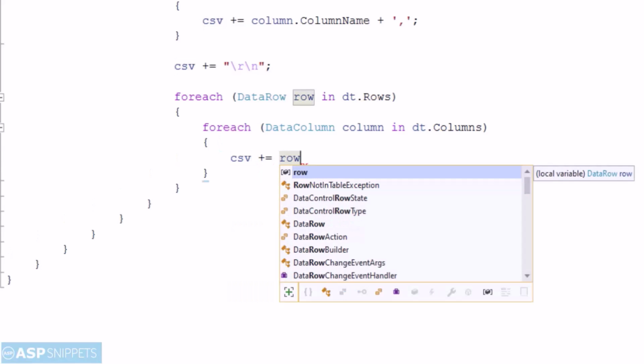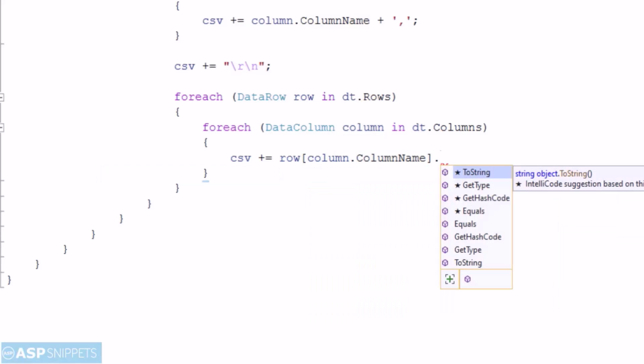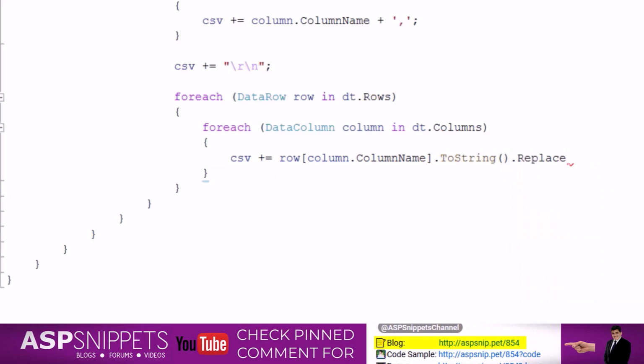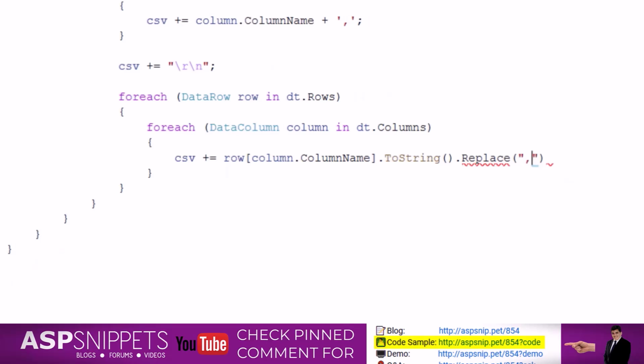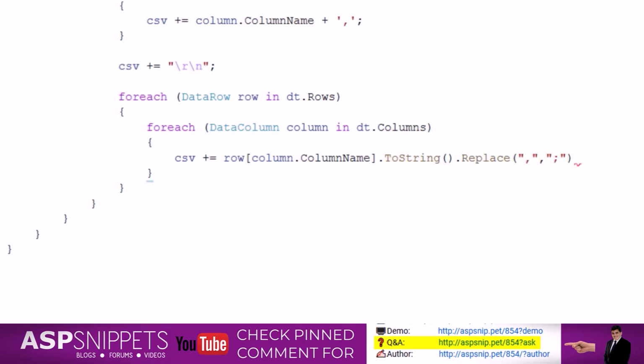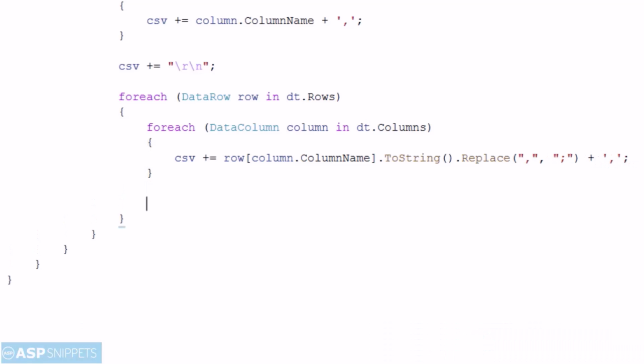And each cell value is added to the comma separated string. After that, a new line is added.